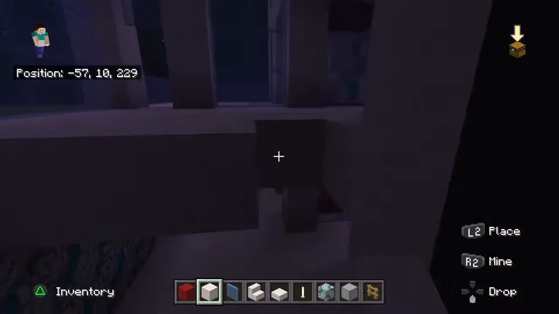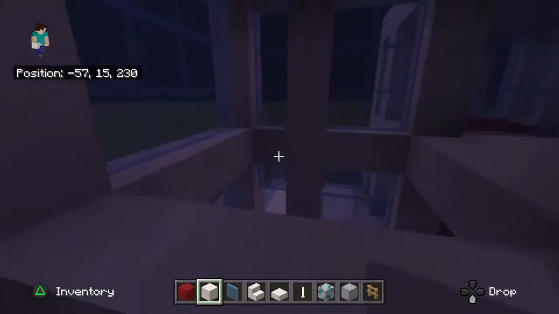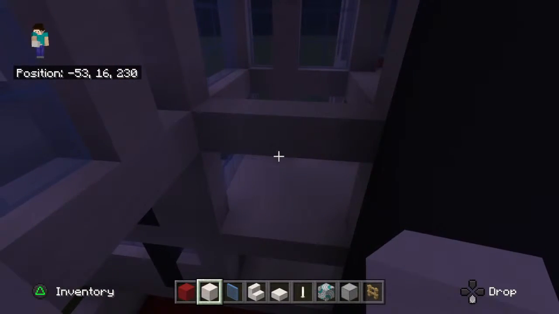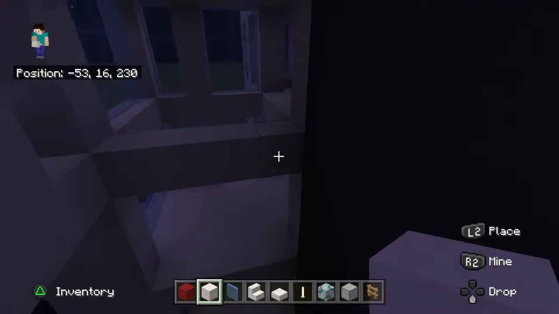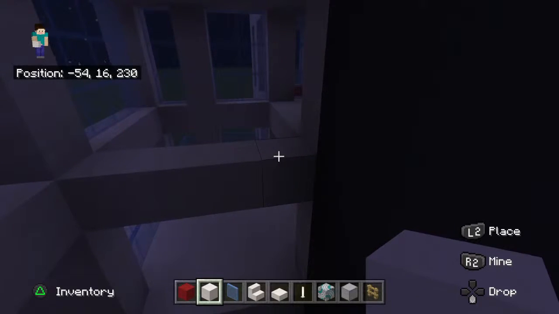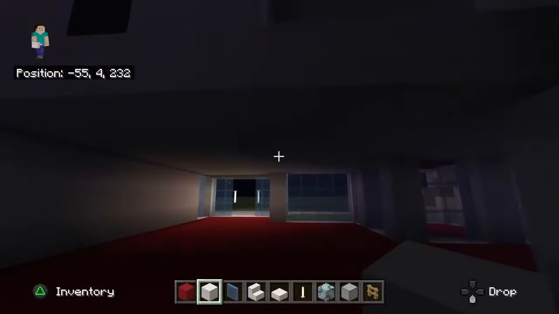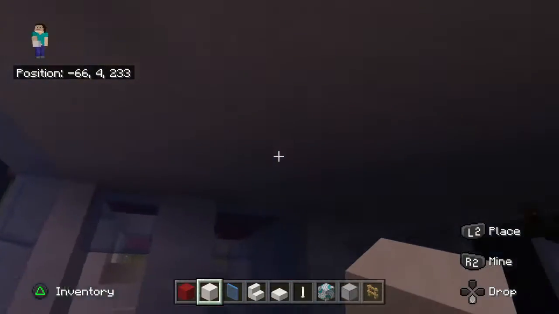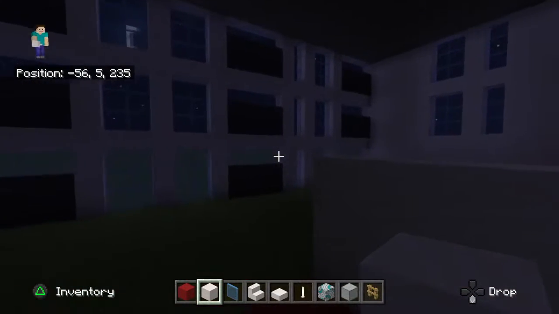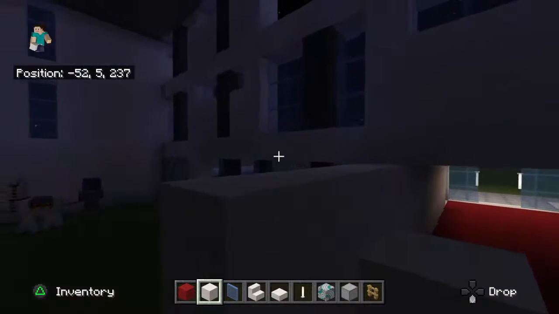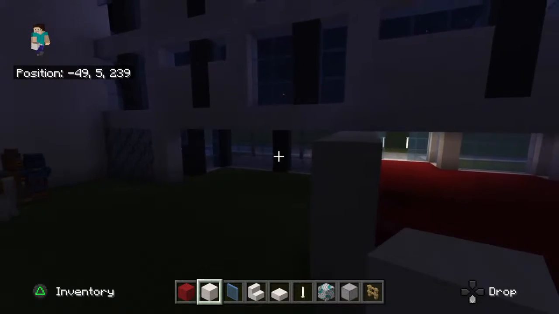So these are going to be hallways that lead to the rooms. What else? So this is going to be a divider for the rooms.